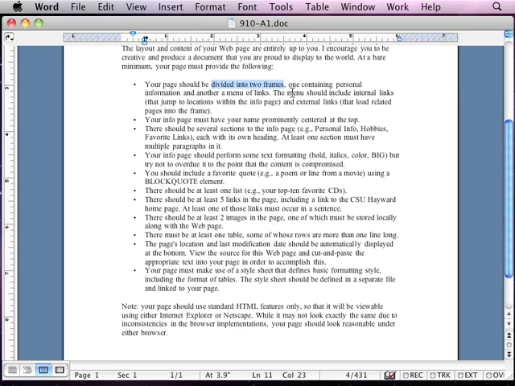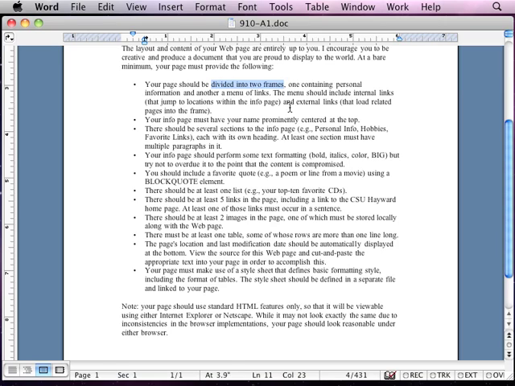On one side is going to contain personal information, so you have to figure out how to create 2 frames. And you're going to have 1 page with that. Obviously, you'll have 1 HTML page that's going to define your 2 frames. That's going to load 2 websites, one on the left, one on the right, and they're going to be 2 HTML pages. So right now I'm talking about 3 files actually. I usually have 1 or 2 people that email me, can we do this in multiple files? Yes. You're going to have to. So you have 1 file that does your frames, 2 files are left and the right.